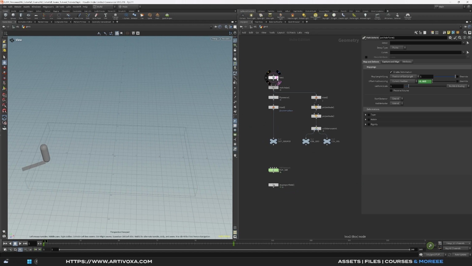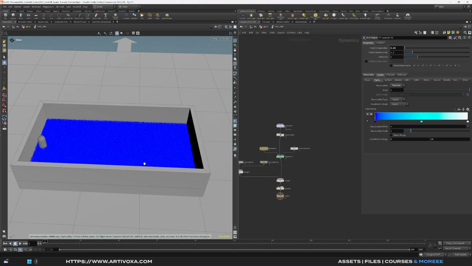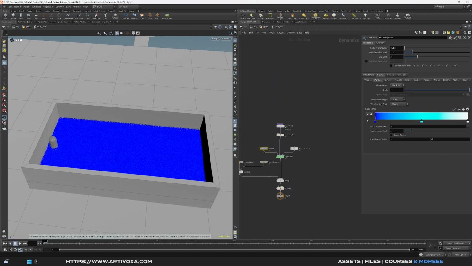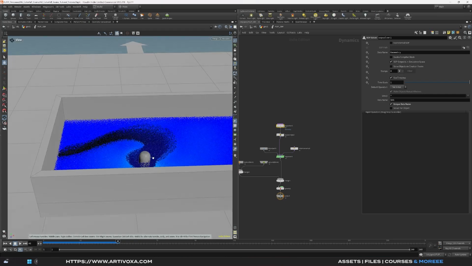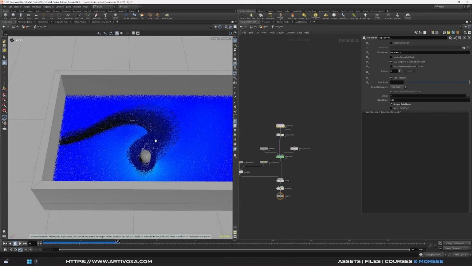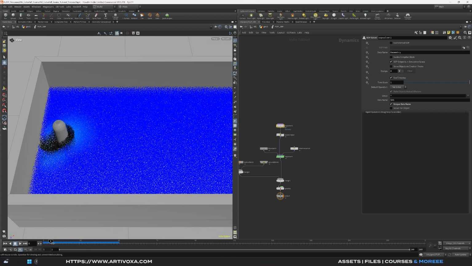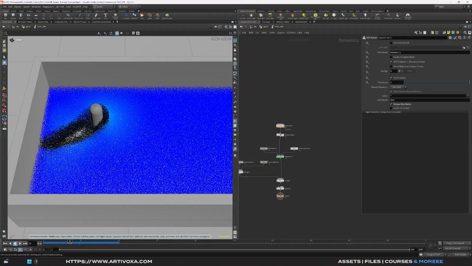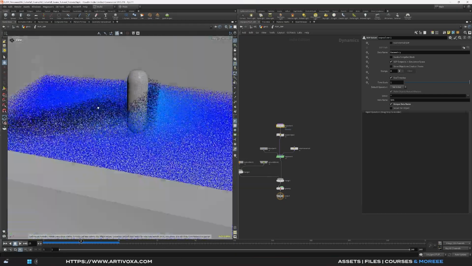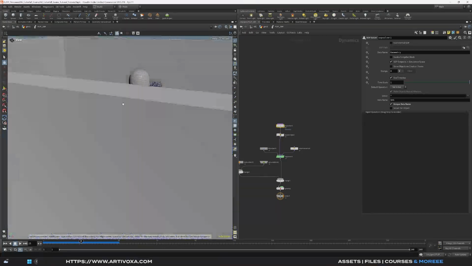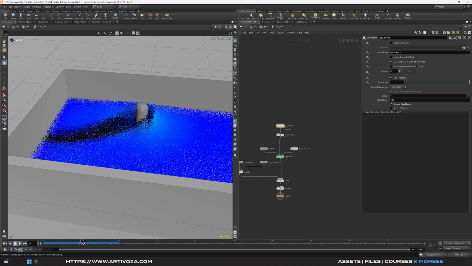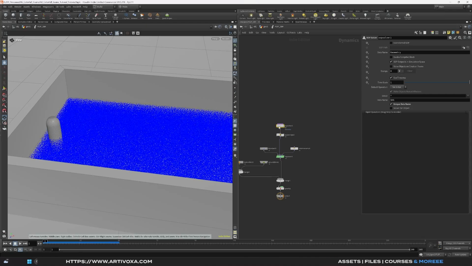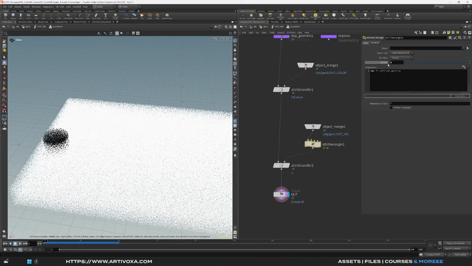So you can make this one invisible, and you can go back into the DOP network. So let's click on play, and let's see the result of the animation. So I've simulated a few frames to get a preview of the animation, and you can see that we have the collider pushing the particles here, and we have the velocity creating this kind of noise after the collider geometry. So you can see, and you can of course adjust the value in the SOP solver if you want to get more or less velocity here. In my case, I put the value at 8, but it's up to you.